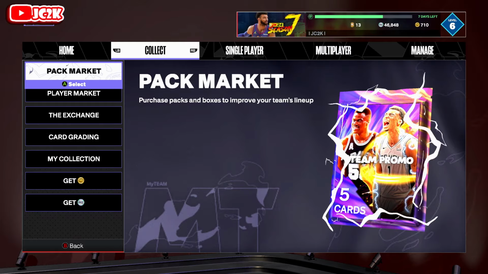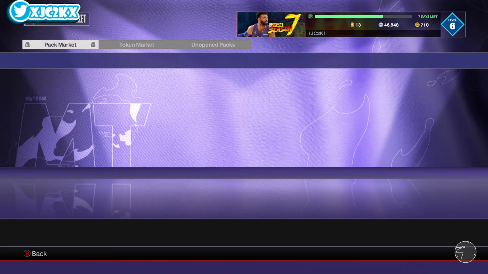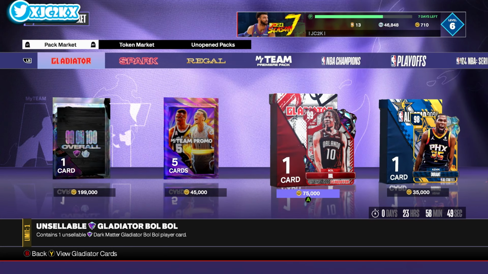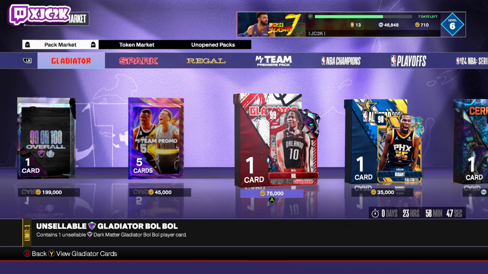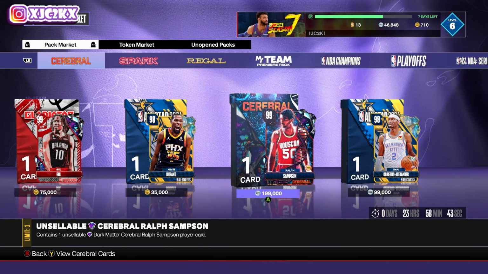So, I actually think this week's MT special offers are pretty good. I'm not going to lie, or at least the Dark Matter is. Obviously, Bull was the VC special offer player. Do not buy any of this stuff with VC, please. But Ralph Sampson's kind of interesting.